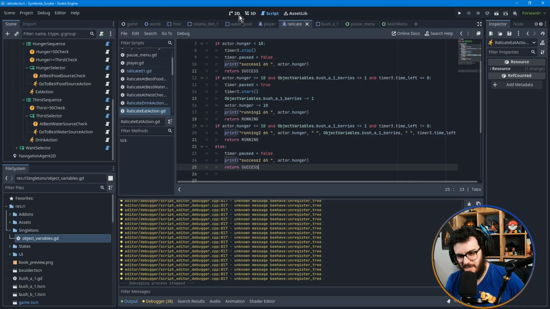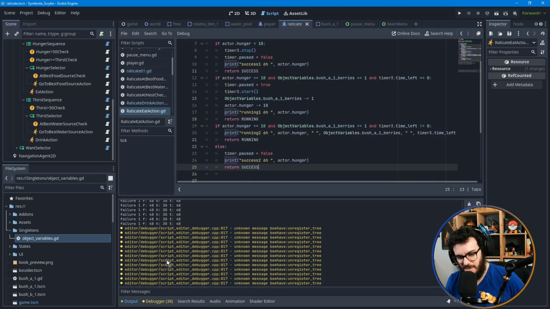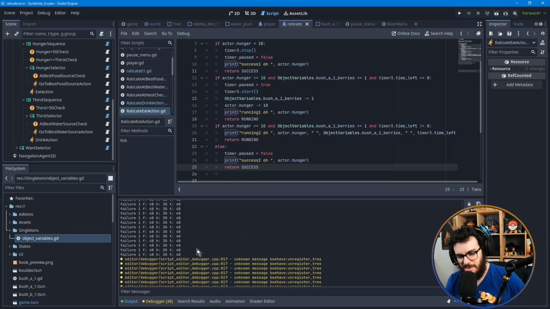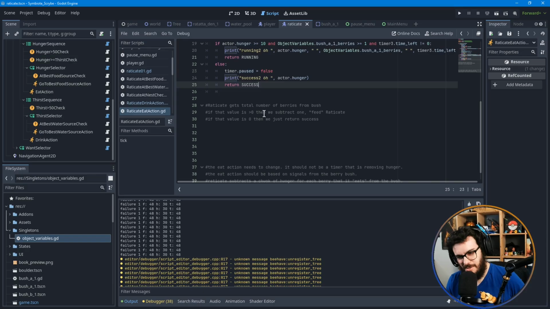So what do we do now? We have demonstrated that Radicate is successfully counting those values. So what should I do now? He gets the total number of berries from the bush.